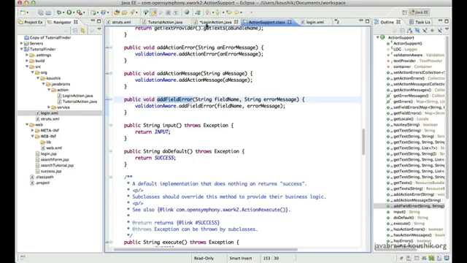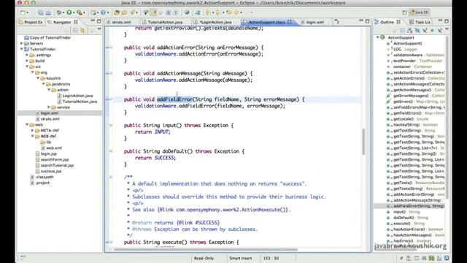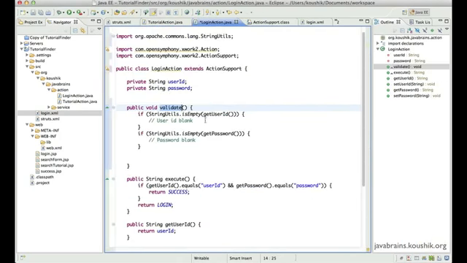So the idea is that the validate here is very likely validating the input fields. So you have some fields in your page, and then the user has entered some values, and they are validating the values that the user has entered. So you can use the add field error method over here in order to pass an error message for a particular field name. I'll just implement this so that you can see what's actually happening here.